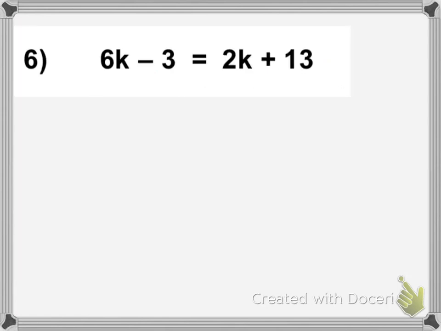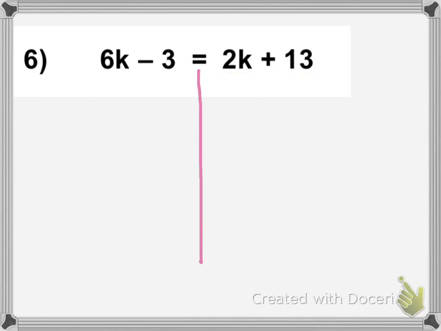All right, example 6. So step 1 says distribute if we have parentheses. We don't. Step 2 says to combine like terms on each side of the equal sign. So if I look at the left, I've got these two terms. I've got a variable term and a constant. Those aren't like, so I don't have to do any more simplifying on the left side. On the right side, I've got a variable term and a constant. Once again, those are not like, so I can't combine them. So my left and right sides are both simplified.